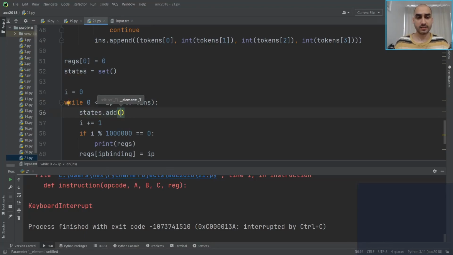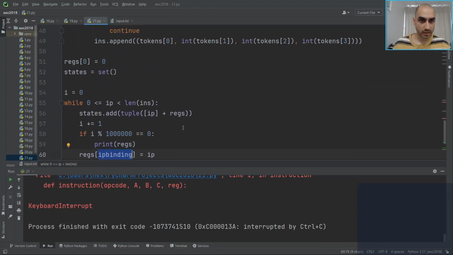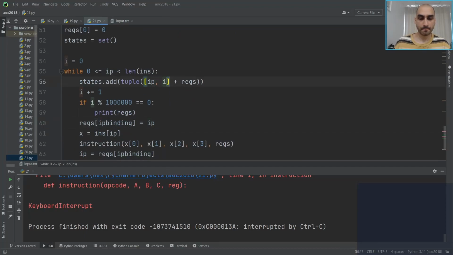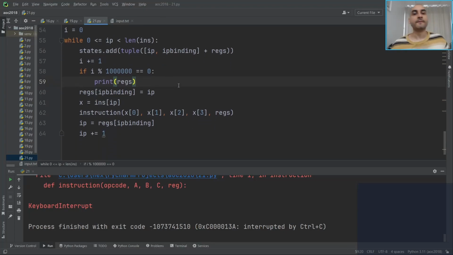We want to add the current state, so that's going to be IP plus, or just do it like this, tuple. So it's going to be IP plus regs. That's everything, right? That once you know those two things... wait, IP binding. Oh, IP binding as well. I don't remember what IP binding even is. We're gonna have to remind ourselves.